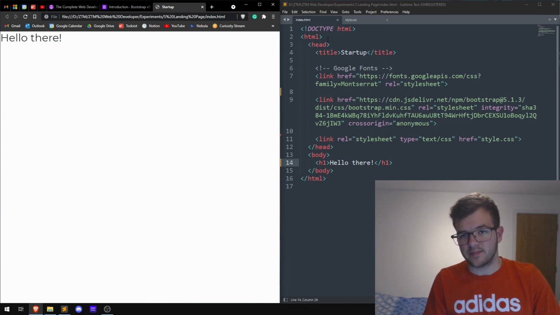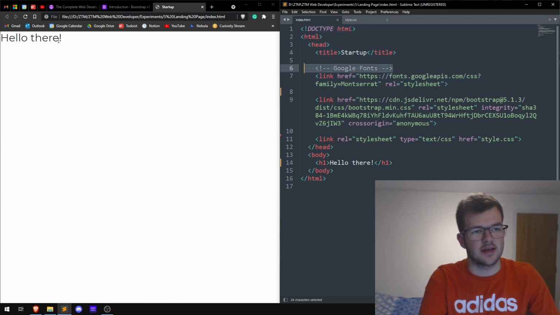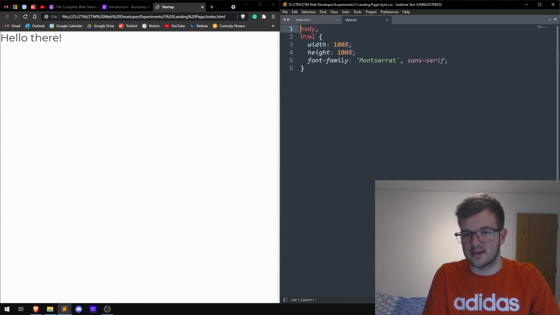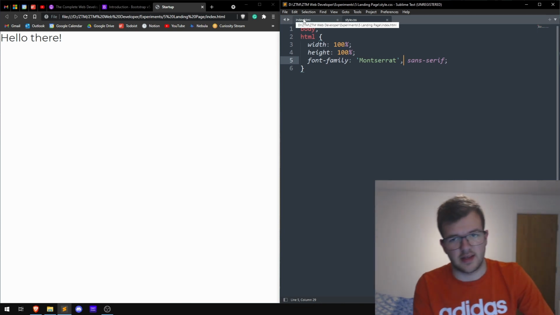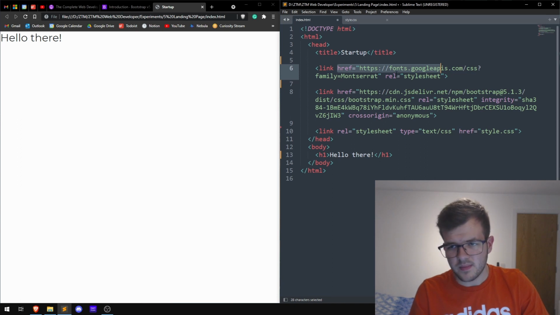So first of all, this is the index file. Here we have the Google font that we'll be using. As you can see, the font here is an interesting one. It's not the original one, and that is applied with the styles.css, which styles the HTML. So basically everything has a font family of Montserrat, or if that's not available, then sans serif. Obviously that's how it looks, and that is being taken from Google's font site.